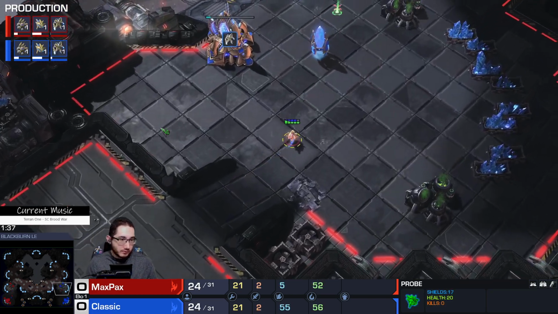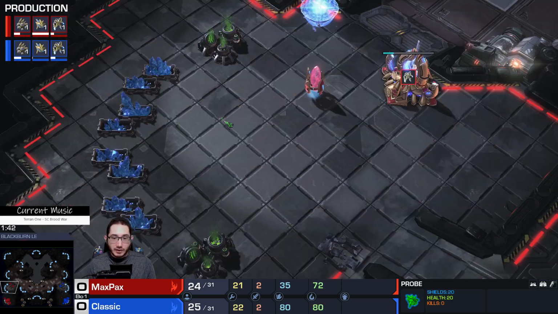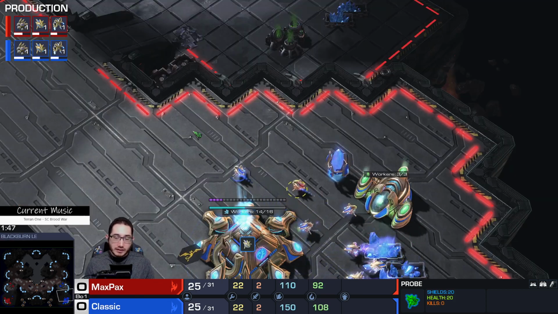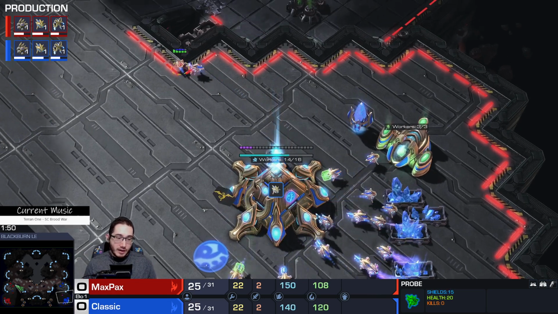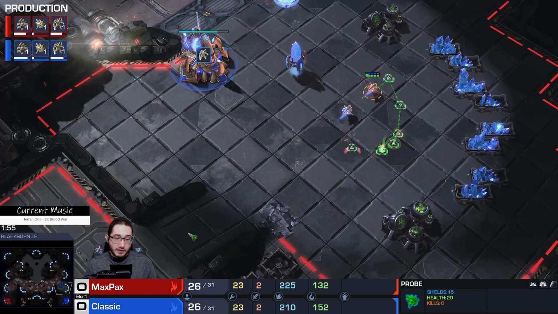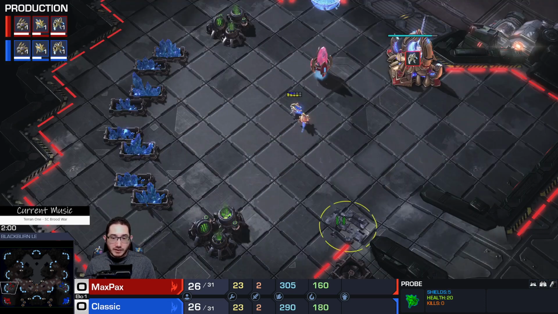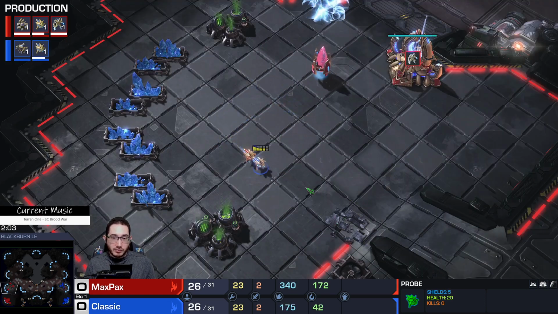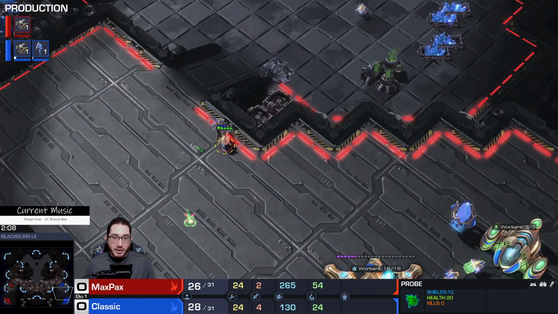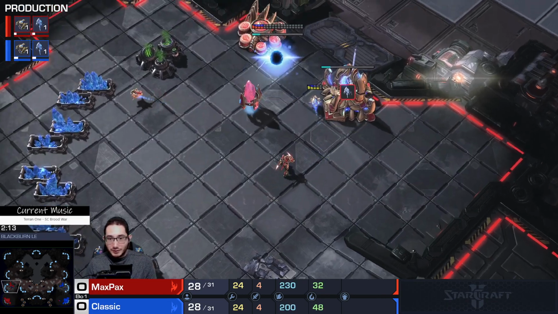Speaking of probes, what are all the probe shenanigans going on? Saw Classic doing a little bit of blocking. MaxPax's side, MaxPax checking Classic's side. Nothing too out of the ordinary yet. Just yet. Hold on to your hats, though. MaxPax setting up all sorts of movement commands, trying to block the expansion of both players. Will we see a pylon block? Oh, the Zealot comes out for MaxPax, the Zealot for Classic, and now the probes in dire danger.